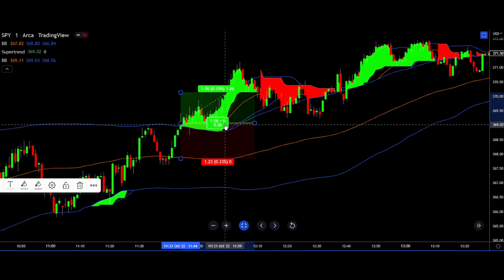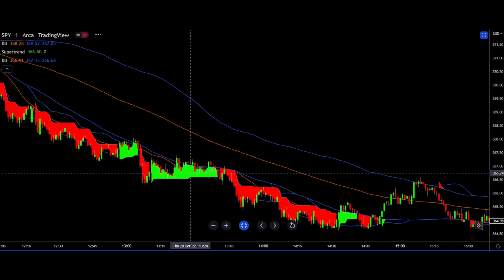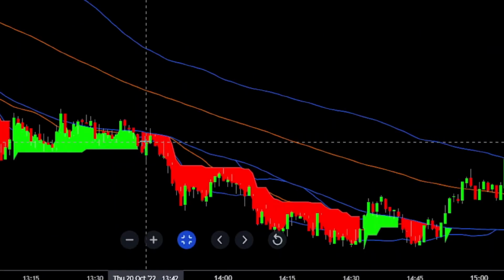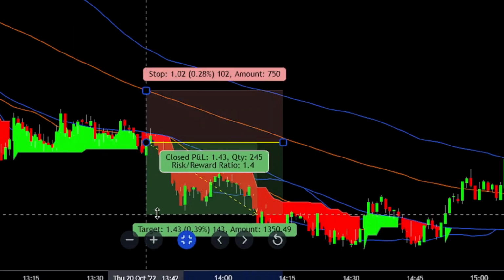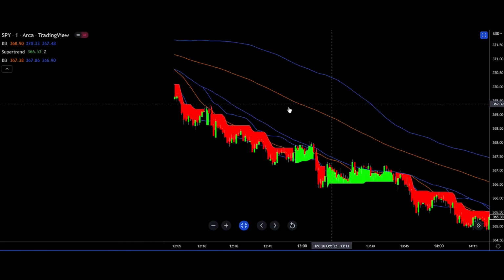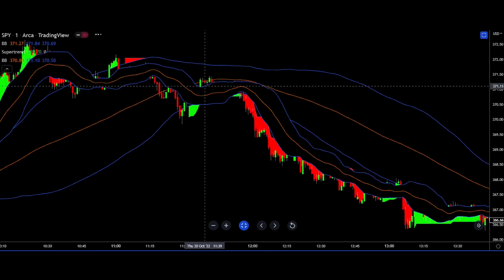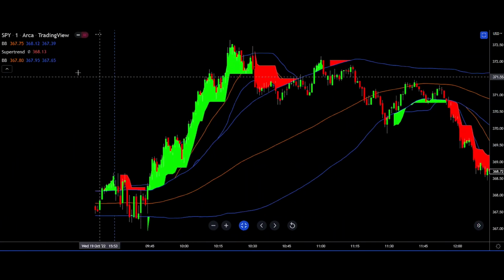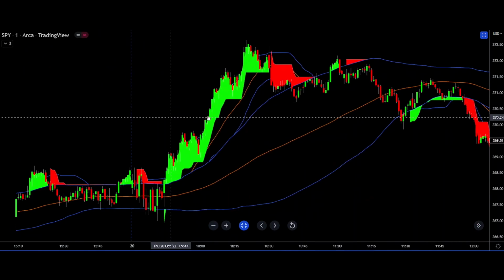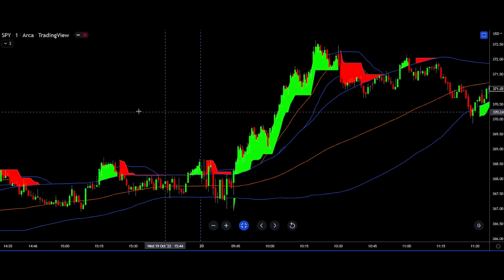So I made about $1 there. And then on the downside, here it comes out here, flips red. You can short that, and you can take it all the way till it turns green down there. It's a solid trade. And the most important part about this is it's very mathematically objective and consistent. So with the explanation out of the way, I'm going to go ahead and start backtesting.